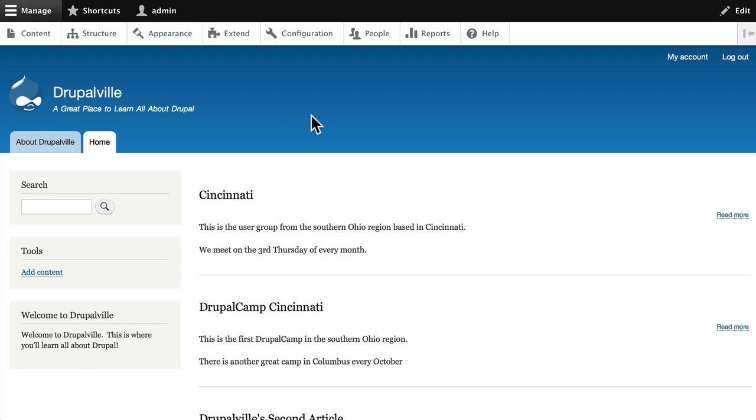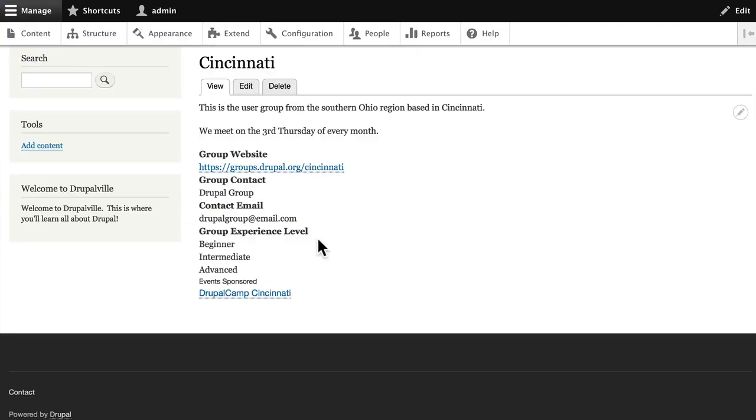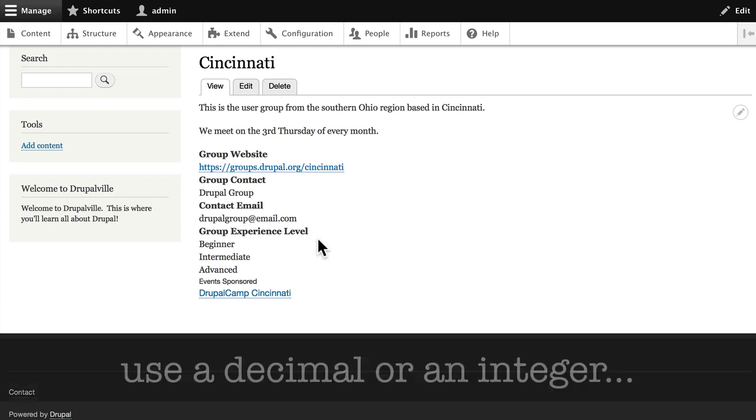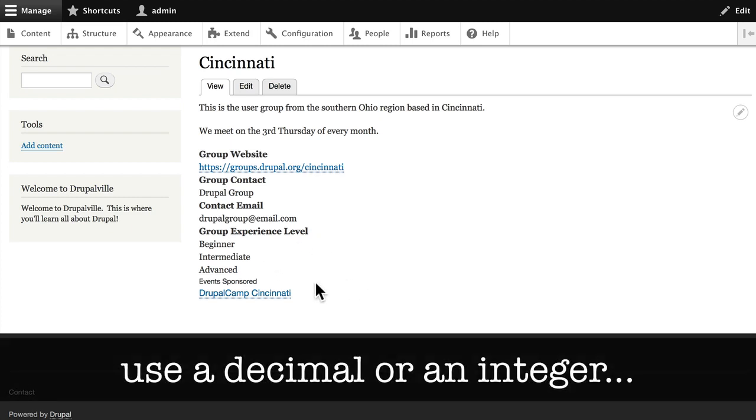We've only covered a few kinds of fields. Let me give you an example. Here in the Cincinnati node, let's say the Cincinnati group charged a flat fee for every one of their meetings, and they wanted to put this on the site. Well, that's not hard to do. You could use a decimal, which is great for dollars and cents, or an integer, which is a whole number.